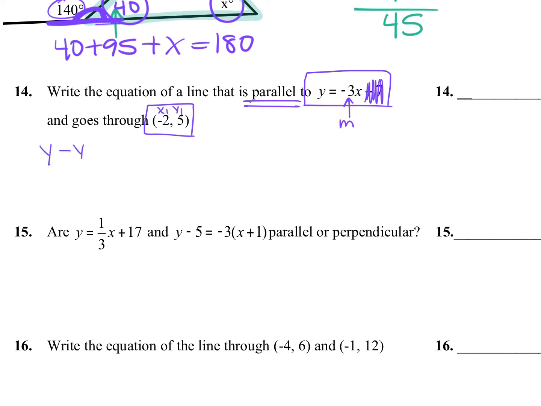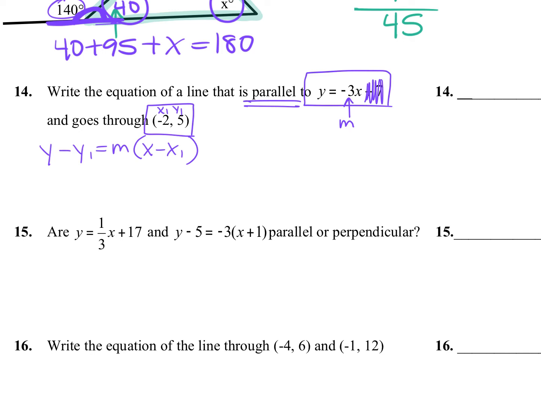Point slope. Y minus y1 equals m times x minus x1. Okay. I haven't talked to Mr. Lever about this, but I think he'll be on board. I think I'm going to give you the forms: slope intercept form, y equals mx plus b, and point slope form, y minus y1. So you'll see the form there. But I have to verify with him that he's okay with that. So no promises, but that's what I think I'm going to do.